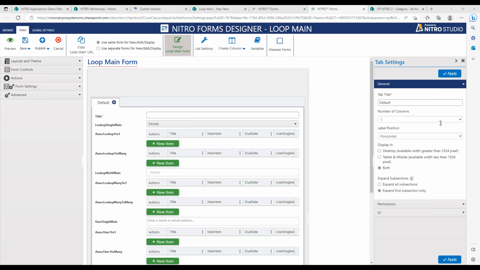A couple of things we wanted to go over today that are new in NITRO, and one of them is a really interesting one because it has multifaceted ways to use it. I think it can be used in multiple situations. I'm going to show it with NITRO Forms because it shows very well there, but this concept can be applied to custom actions and workflows as well. And that is multi-value support.